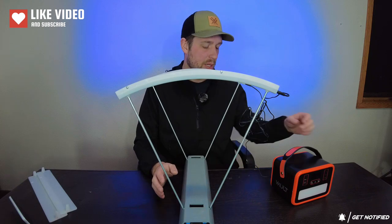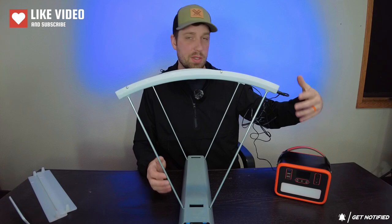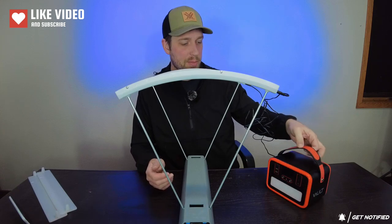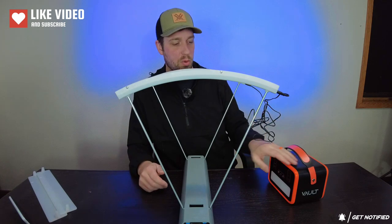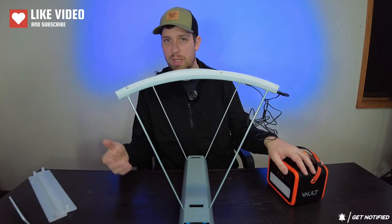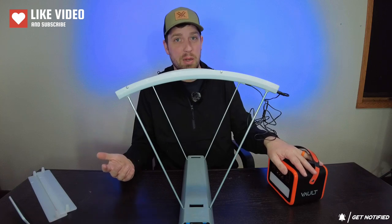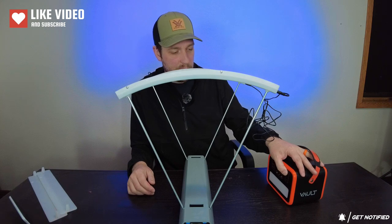It's not the coolest. And then the fact that these have to be plugged in to something, usually an outlet, but I bring a battery pack with me when I'm going to use it. At least it makes it more mobile, and I don't have to worry so much about finding a plug-in somewhere. Like at the range, I'm probably not going to find a plug-in at my outdoor range that's nearby. I power on my power bank.